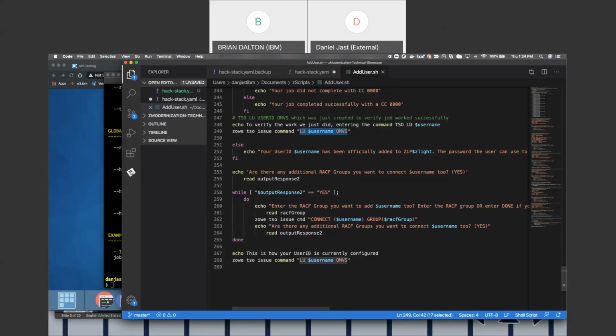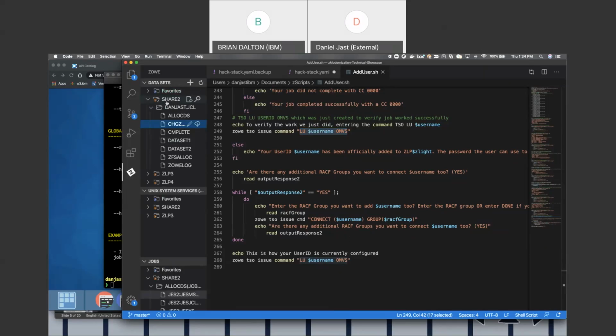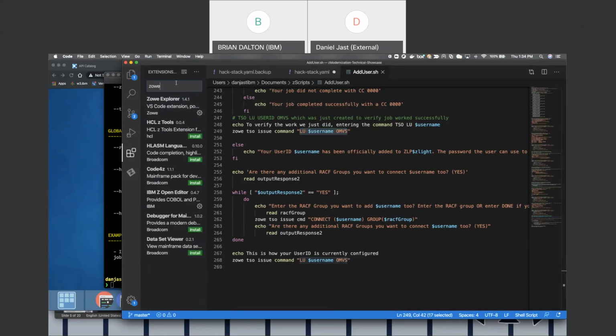But let's hop over to the Zowe Explorer, the plugin for the Zowe CLI in Visual Studio Code. What I've done to enable this, and this is really cool, in the extensions area of Visual Studio Code, I have two extensions enabled that are going to drive this demo.